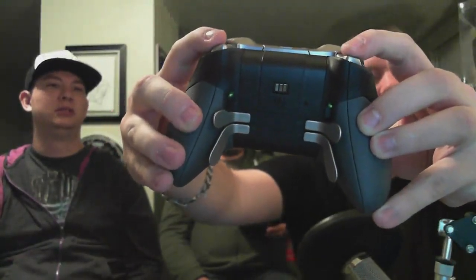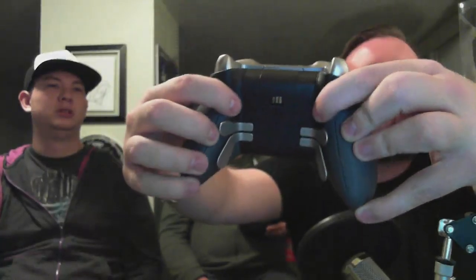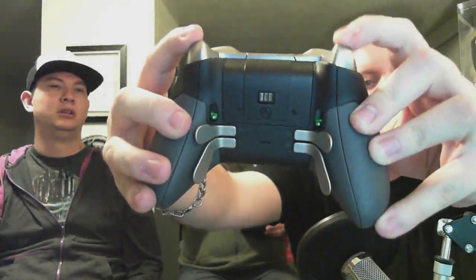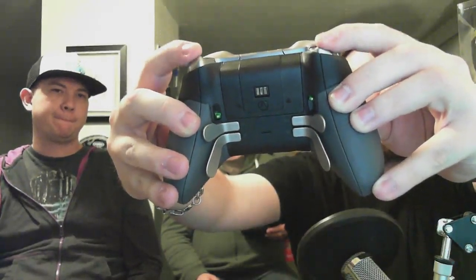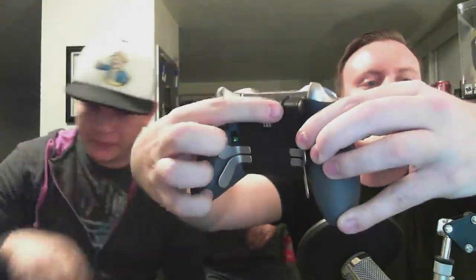As you can see, this is unlocked. They go all the way down. Locked, that's as far as they go. So you're definitely going to have a faster trigger pull and faster trigger response, because you're not having to go all the way. This is unlocked, locked. It is pretty drastic. It's halfway. And this one has that removable battery pack in it.